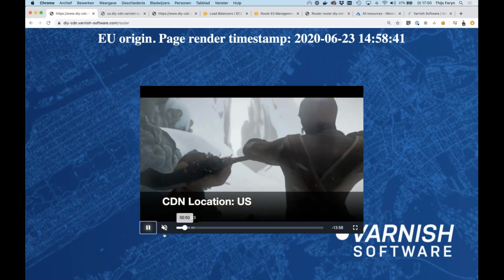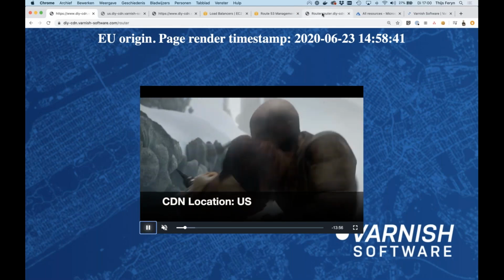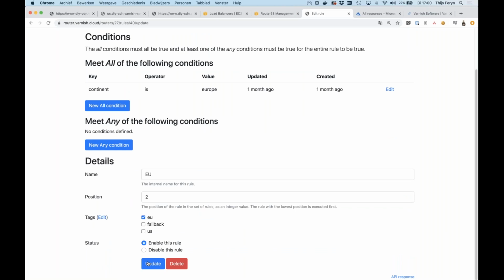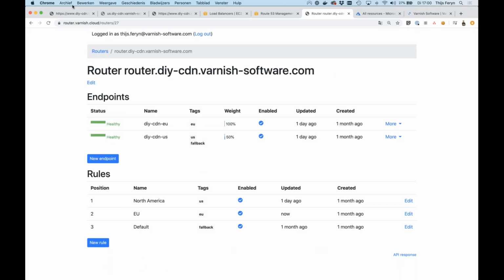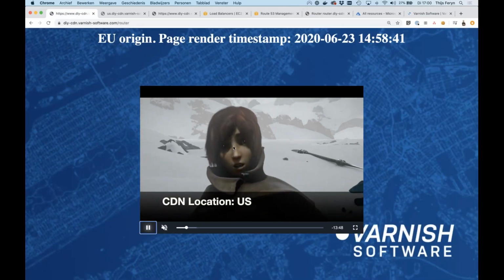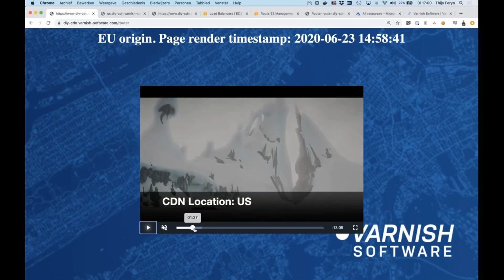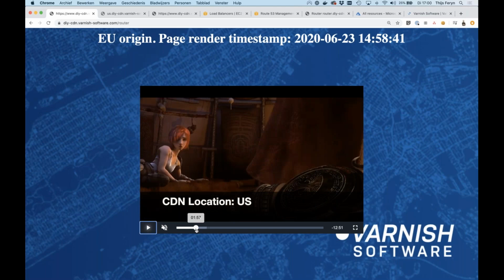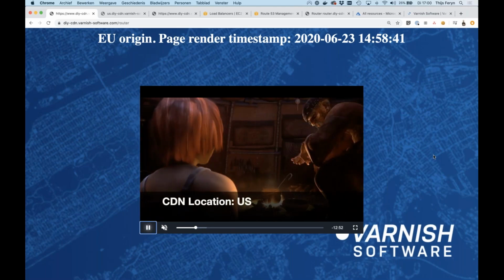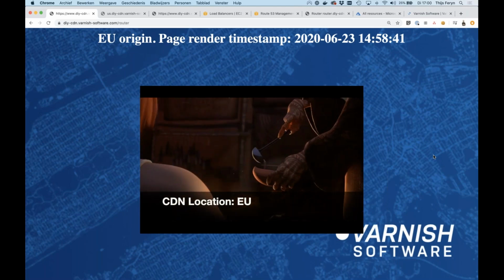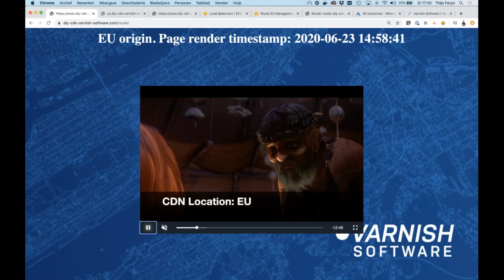It was like seamless. We're going to do the exact opposite again. We're going to re-enable that rule. Enable the EU rather. Take you back to the video, and it's still loading, loading, loading. If I take it forward a couple of steps, there should be that transition point again. It's right here. So we're watching the video from the United States, but EU is back up, and boom, we're in the EU, not a single glitch. And that's how the traffic router works.